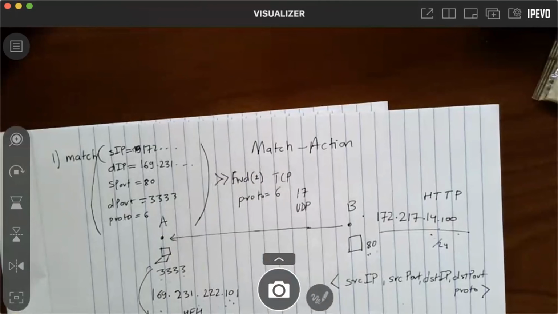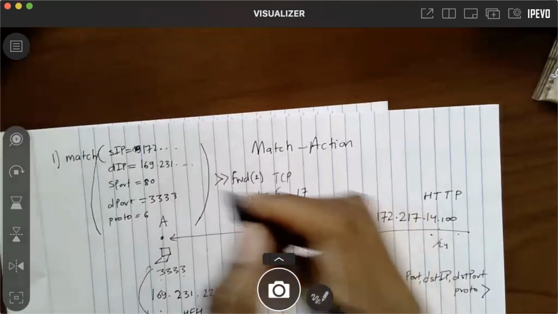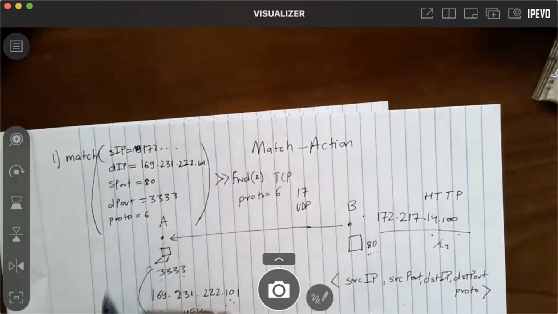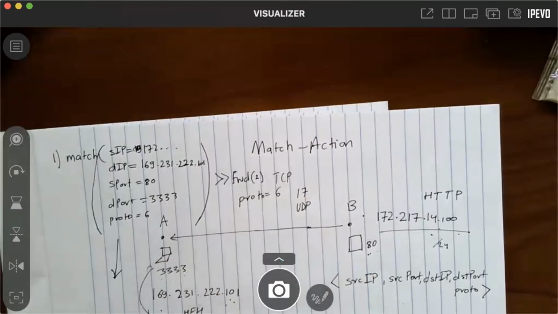So I can change this rule. I should be specific here. It was 222.101, right? So I will change this rule, and everything else will remain the same, but the destination IP will be 169.231.222.0/24, and all other fields are exactly the same.